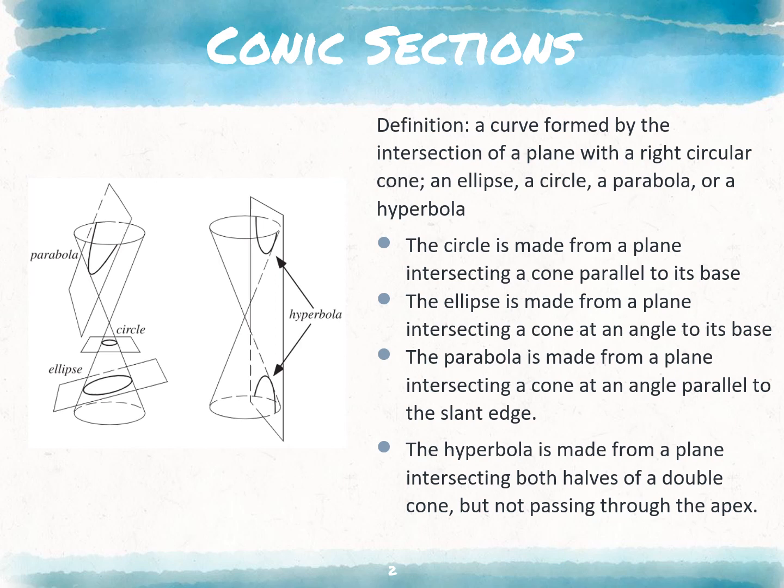If I slightly slanted that slice, I would have an ellipse. If I sliced even more slanted through the base of the cone, then I would have a parabola. And if I sliced a perfect vertical piece, I would have what's going to look like two parabolas, but because of their symmetry and relationship, we call that a hyperbola. We are going to explore these four conic sections throughout this unit.